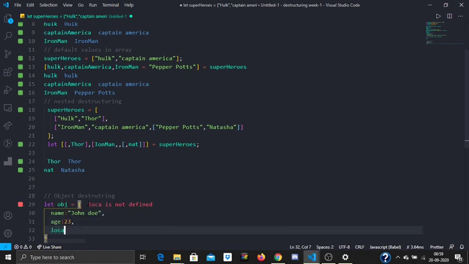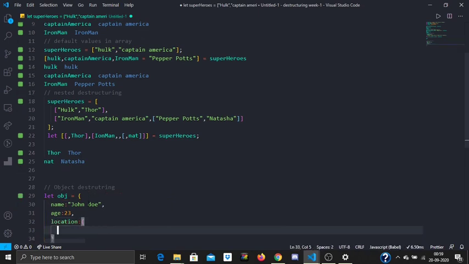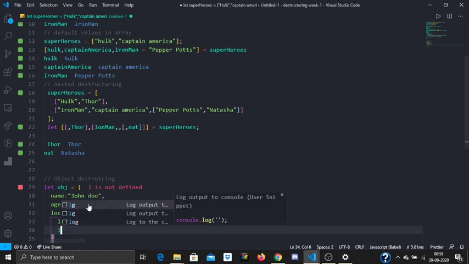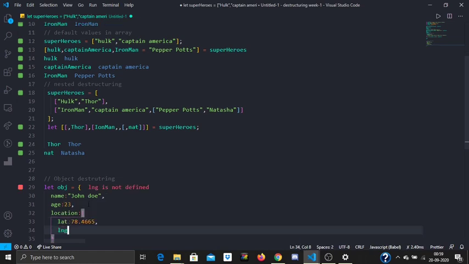Now location, this is the nested object inside that object. Okay, lat long, I will go for something like 784665. I think this is the Hyderabad location. Lat long, lng, 048.12439.